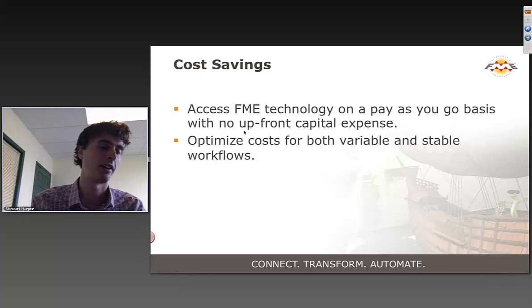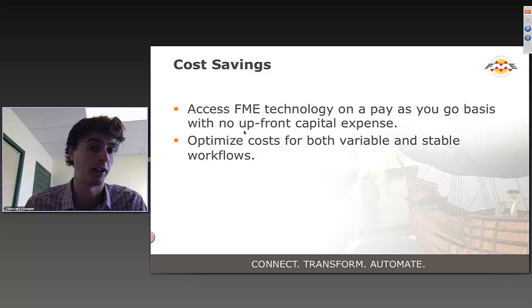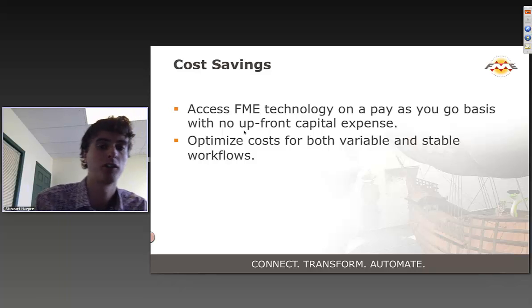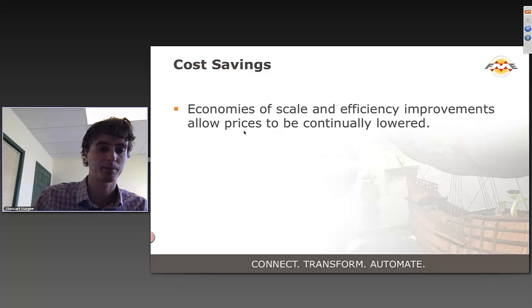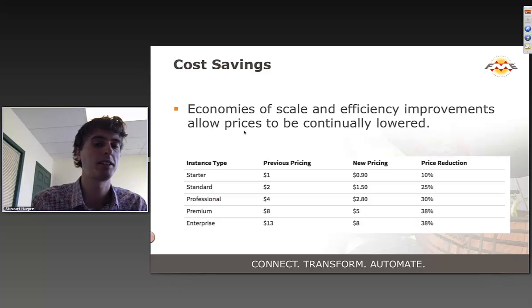So previously, when you purchased FME technology, i.e. server or desktop, you've had to give us an upfront capital expense to purchase the software, and then you've paid annual maintenance on the software to keep up to date. What we're offering with FME Cloud is the ability to pay for FME server by the hour. So I'll show you the price in a second, but essentially you can pay from 1 hour up to running FME server continually in the cloud. And there's two different pricing models that cover those scenarios. So we have a pay-by-hour pricing model.